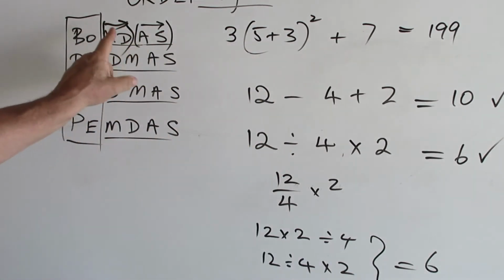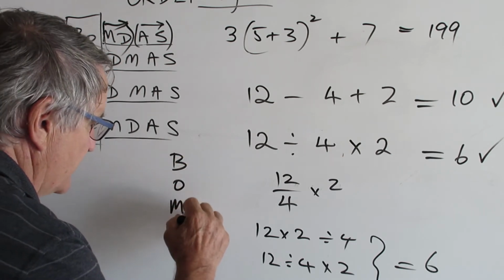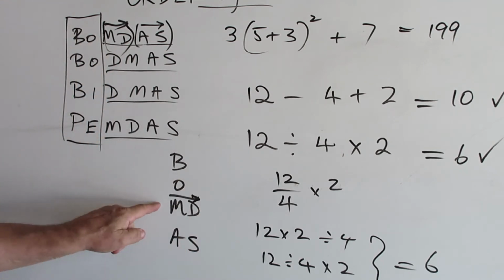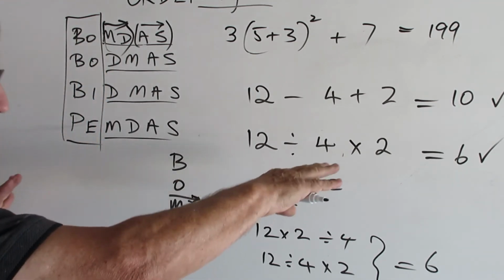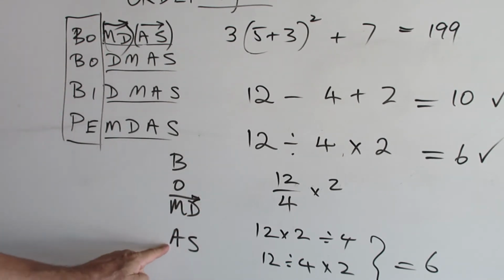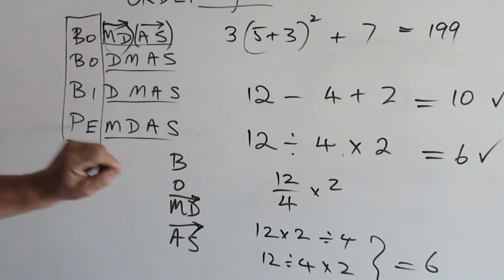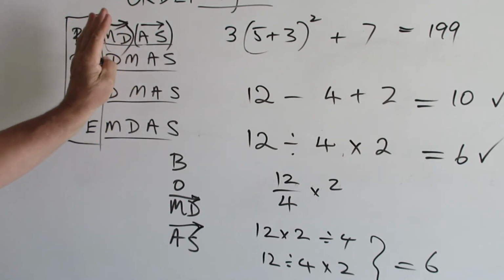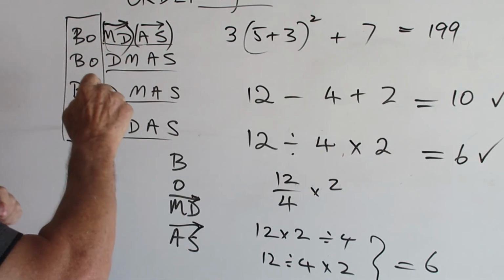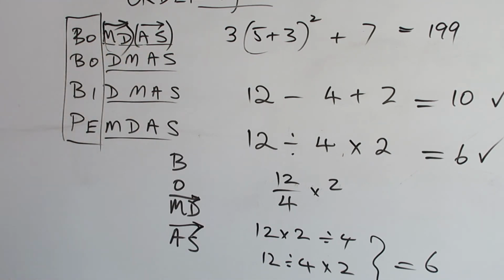Okay, so this is what we've got to remember, and it should be taught like this: BOMDAS, where multiplication and division are equal in status, and if that's all you see, then you work left to right. And addition and subtraction are equal in status, and if that's all you see, you also work left to right. You can't just simply learn the acronym and then go ahead as if it's all 100% accurate. You have to learn the additional bit that goes with the acronym.